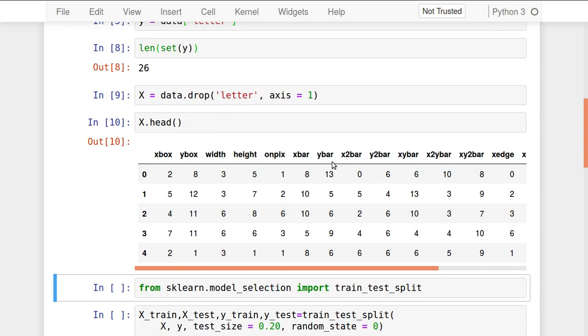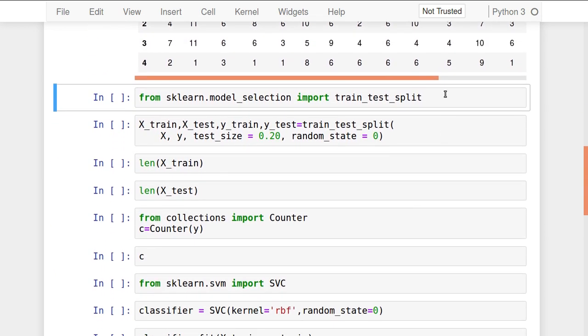Make sure that all the features are in a similar range, without much deviation. If the deviations are not there, then I'm not going to pre-process this data using scaling or normalization. I will directly split my data into train and test sets, and then see how the classification system works.